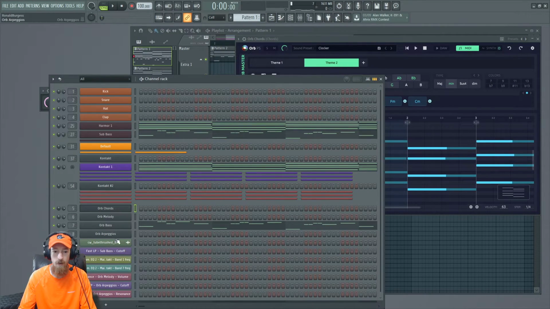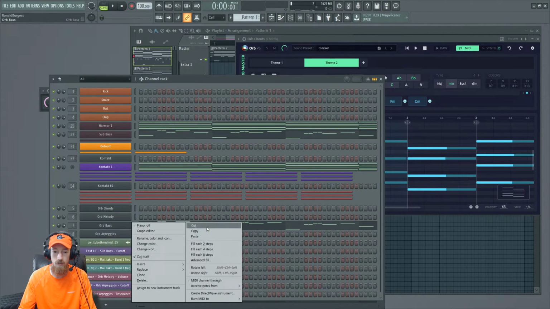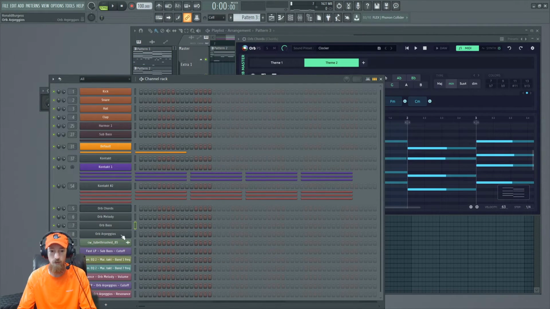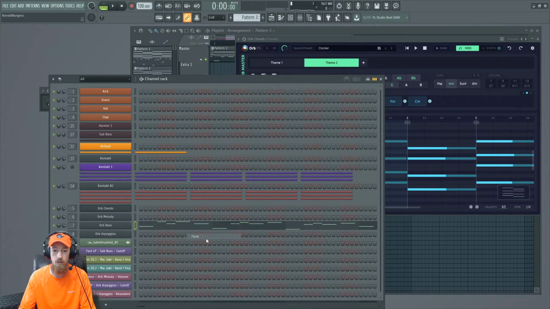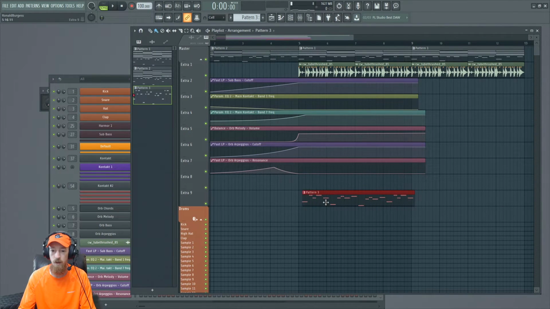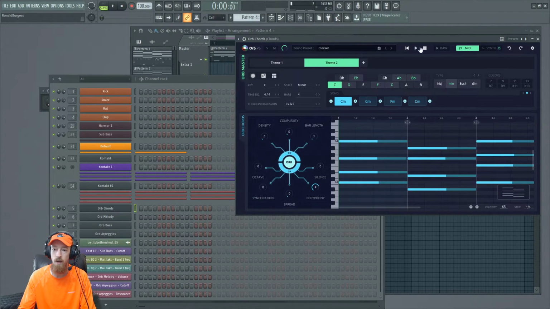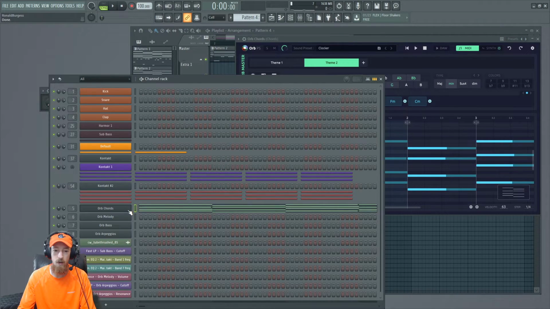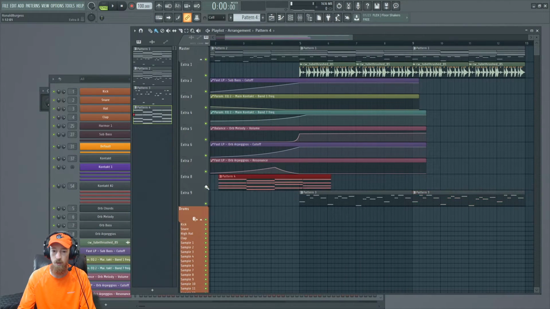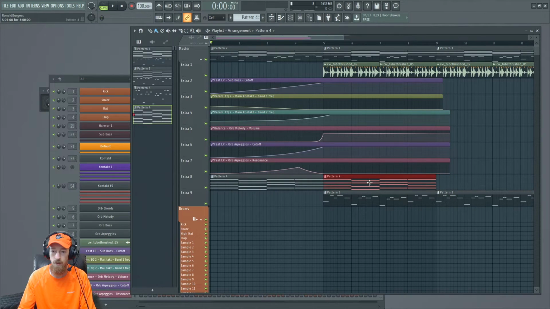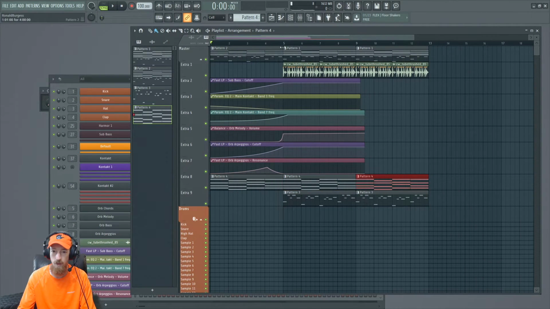Sure, why not? All right, what we're going to do is take this bass, we're going to put it on its own pattern, bass pattern, and the bass is going to come in right there, and then we'll go to another pattern, and we'll give this pattern the chords. I kind of liked, ooh man, I've got ideas. We're going to take the chords, put you there, and then the chords are going the whole time. However, I really liked this not having the chords at the beginning kind of thing.